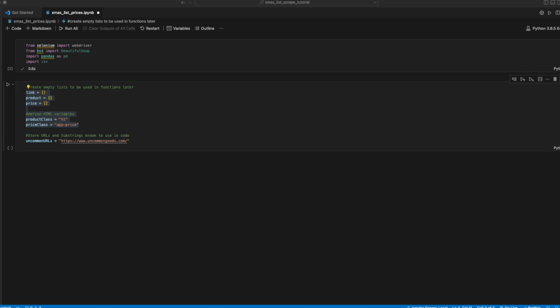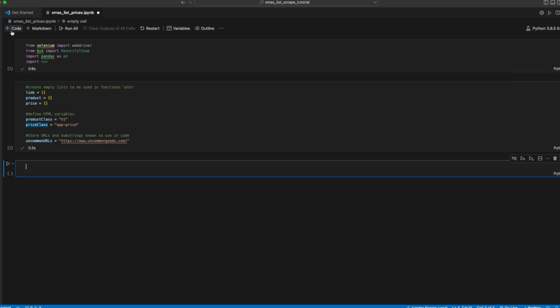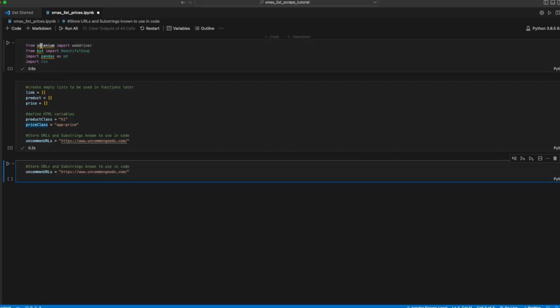Okay, for the next section I am copying and pasting in, I actually should be creating a brand new section. So we'll run this. Of course, it's going to run fine because it's just making variables at this time. So we ran it, it's fine. We'll put in a new code cell.